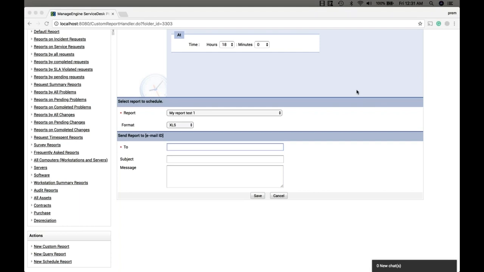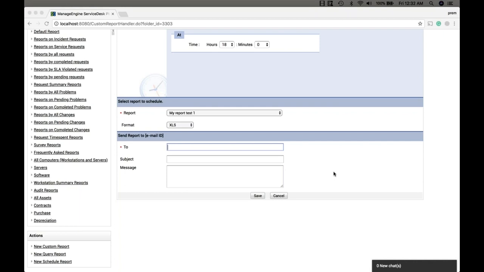Okay, so there is one more question. Can you create a single schedule for sending multiple reports, or do you have to create individual instances for each automated report? Okay, so unfortunately, you may have to create different schedules for every report that you would like to get out of the system. We don't support multiple reports in one schedule. It is for the performance of the application, so it's better to do it as a separate schedule.